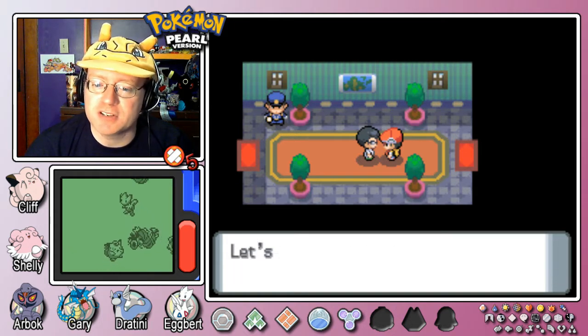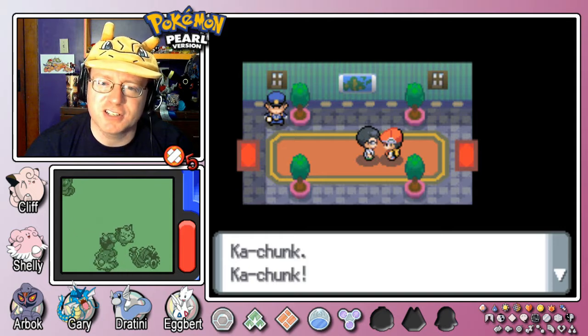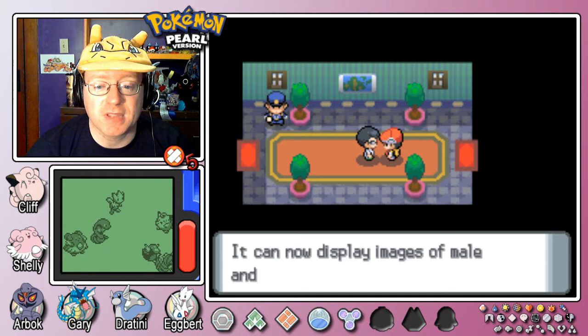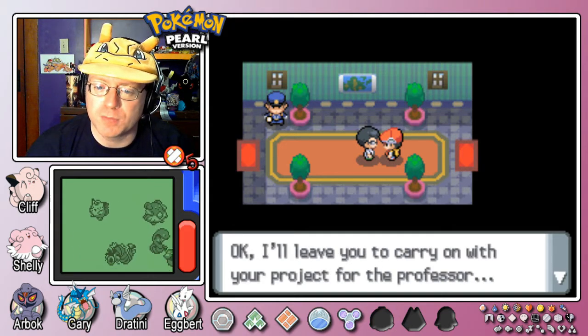Chaz, may I have your Pokédex for a moment? Let's see. We're supposed to put the software here? Ka-chunk, ka-chunk. Alright, I've upgraded your Pokédex. I should explain how it's been upgraded, shouldn't I? You can now display images of male and female Pokémon. Okay, I'll leave you to carry on with your Pokémon project for the professor.